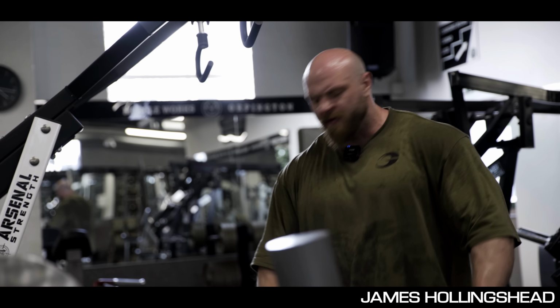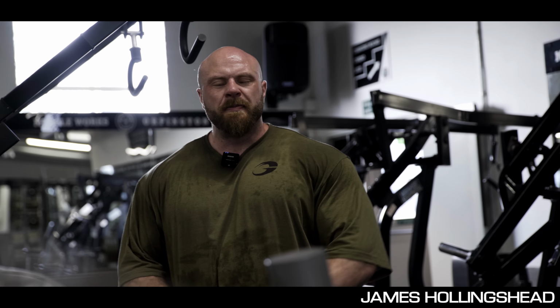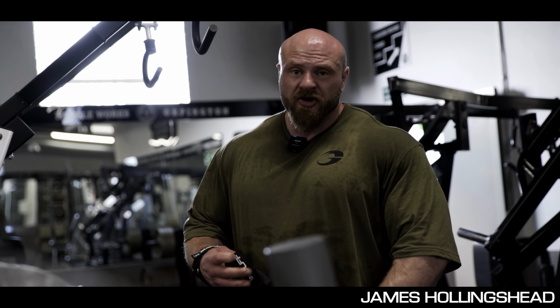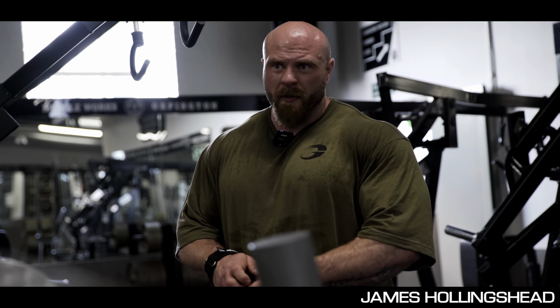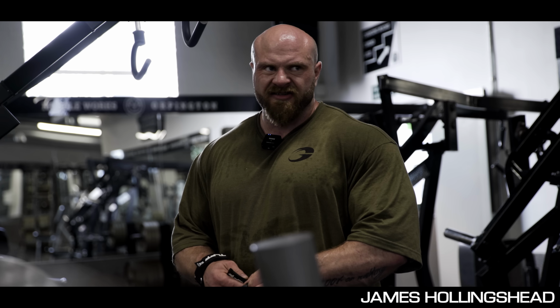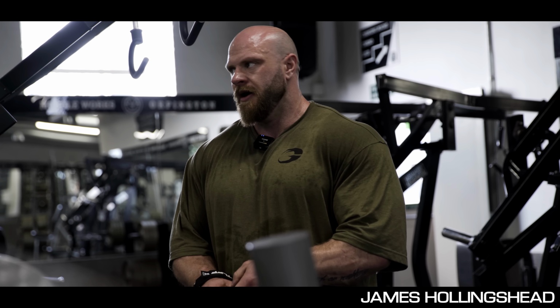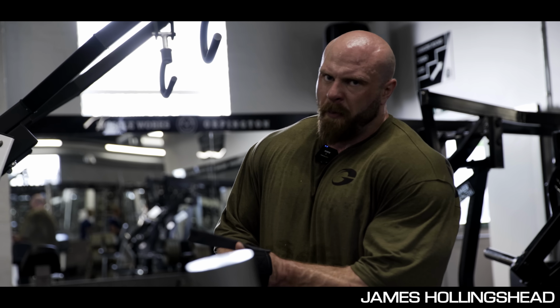I don't like getting too scientific with this. I've been doing this for a long time and it's kind of boring, but I will say it for the people that are newer: bottom line is have some good variety in your training and lift with intent and relatively good form and you're going to get what you want. So I don't want to bore anybody. I'm here just to do the work, but I understand that some of you might be brand new to this. So if I can give you any little pointers, I'll give.